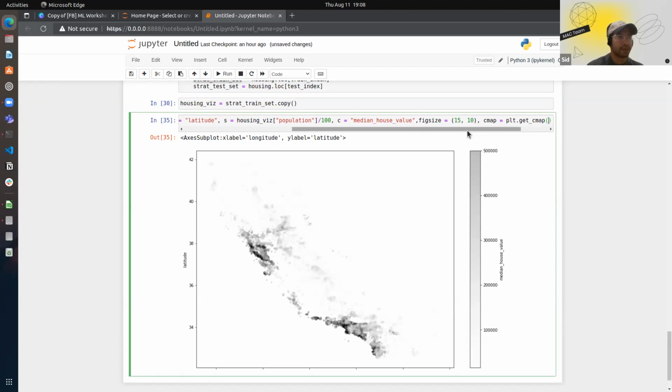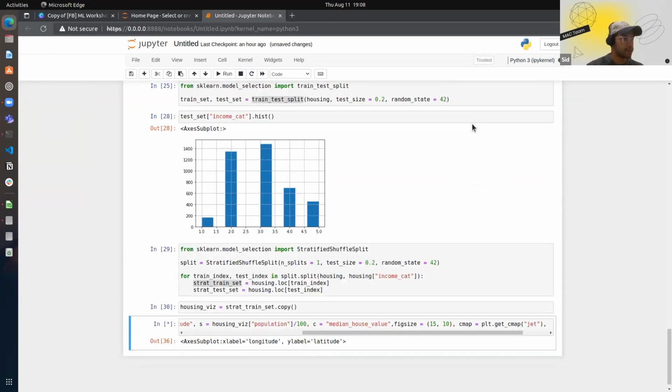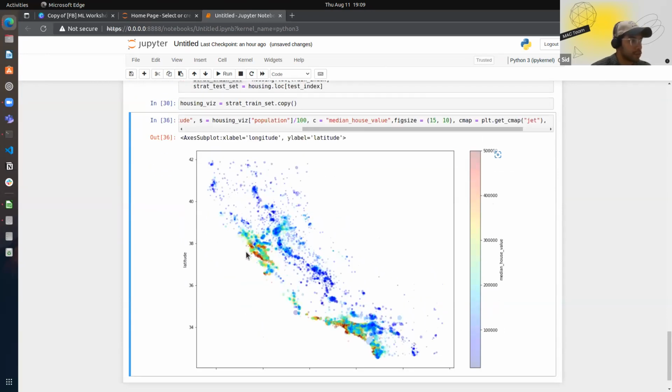Cmap means color map. Jet. That should be pretty good. Yeah, okay. So red is high house price. Purple is low house price.